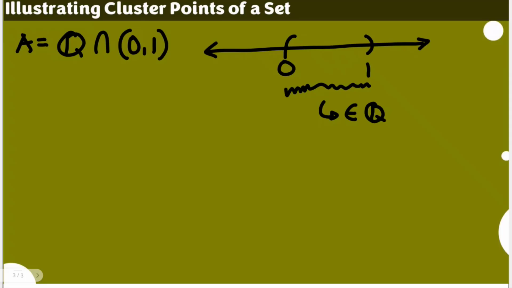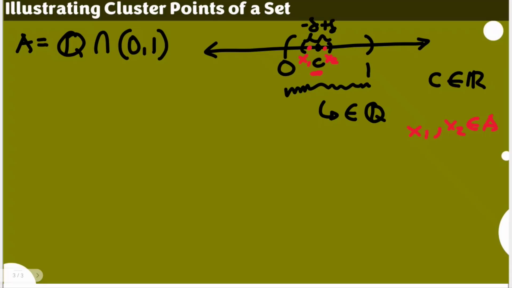To identify the cluster point, as mentioned, we should find any value of C. Cluster points are C, an element of the real numbers, which may or may not be an element of set A, as long as it's a real number, where once we locate that C, no matter how small the delta is, on the interval minus delta and plus delta, we could locate certain points x sub 1, let's say x sub 2, which are elements of set A. They are not necessarily equal to C. They are distinct from C. If we could find that, that would mean the said C is a cluster point.